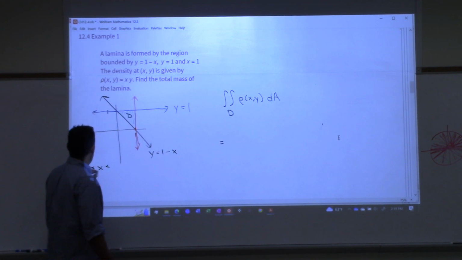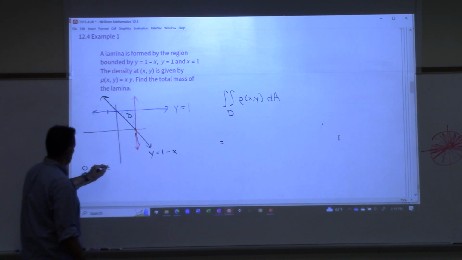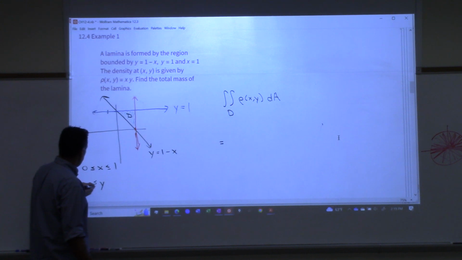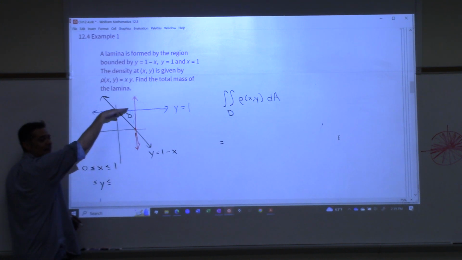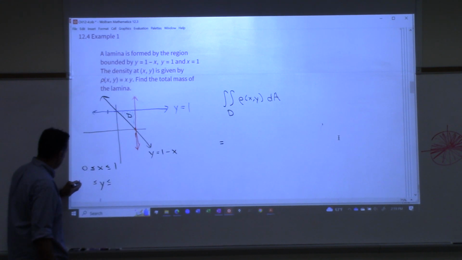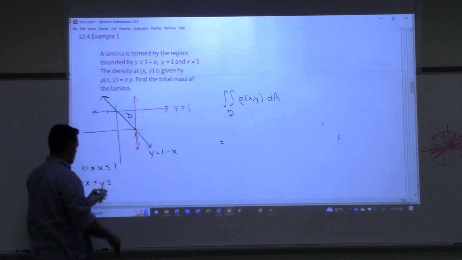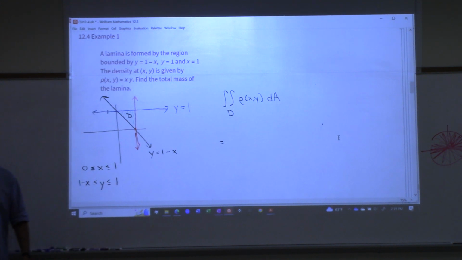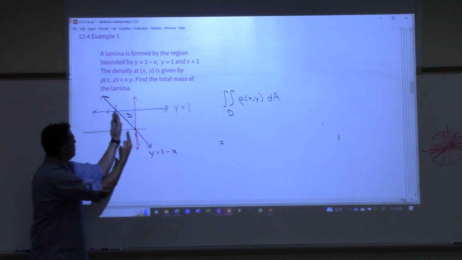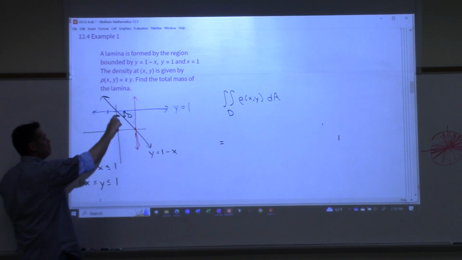Okay, here we go. I'm going to put the restrictions here. X is between 0 and 1. And the y value is bounded between two functions of x. The bottom function is 1 minus x, and the top function is the constant function 1. Everyone understand those bounds? The x is between 0 and 1, and the y values are stuck between those two functions of x.